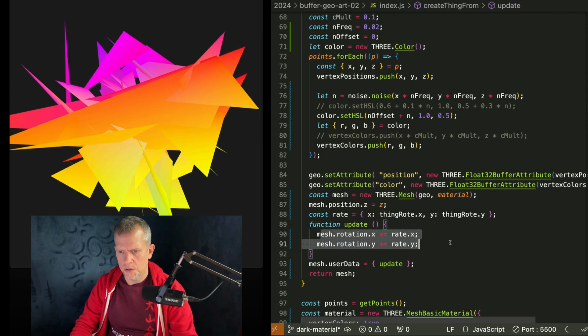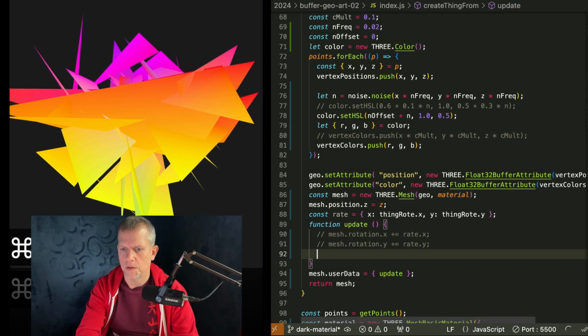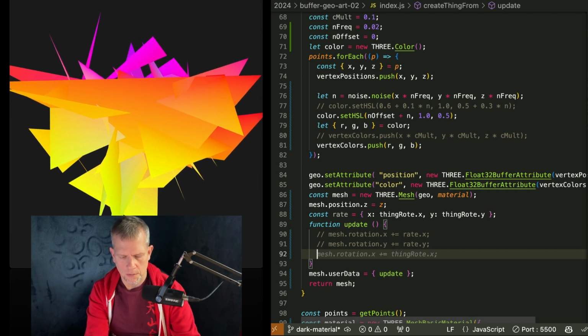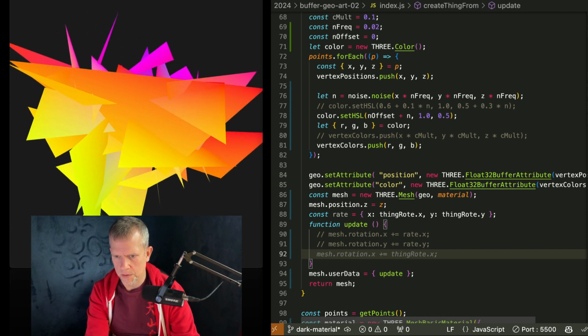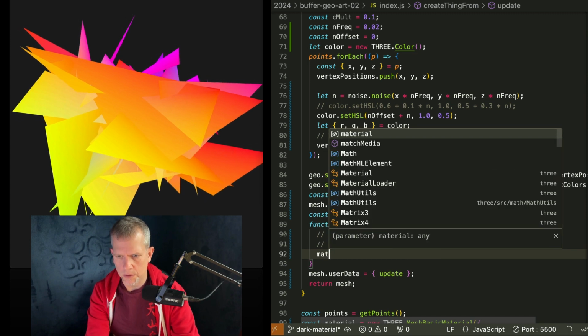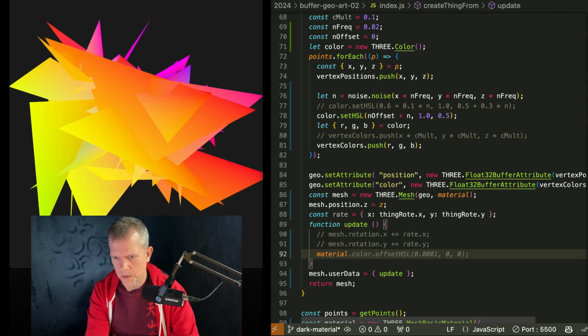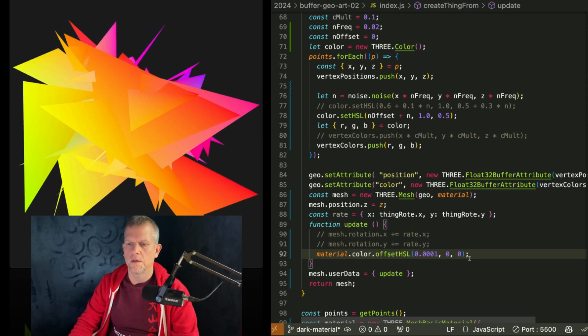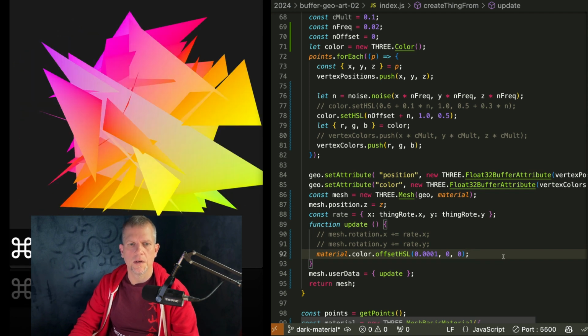But if I change the update method so that it's material, what's the name of my material? It's called material. Material.color.offset. Let's try that. Is it doing anything, or is it too slow?